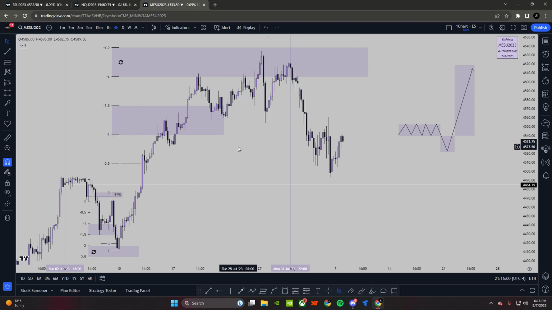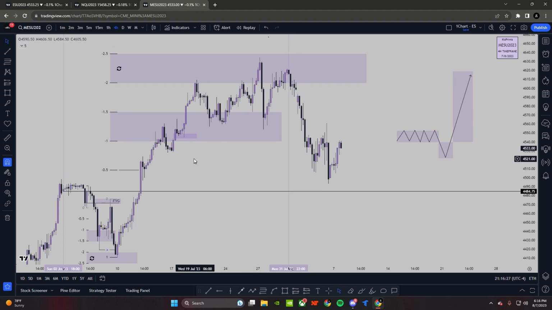Now this is higher time frame, but if we were to look for a setup in this area, we can see that we have an order block here. And then if we really zoom in, we have a BISI there that holds. And that's obviously within our 1 to 1.5 parameters. And as you can see, this level actually held. Once we got past it, we held this level here, here, and here.